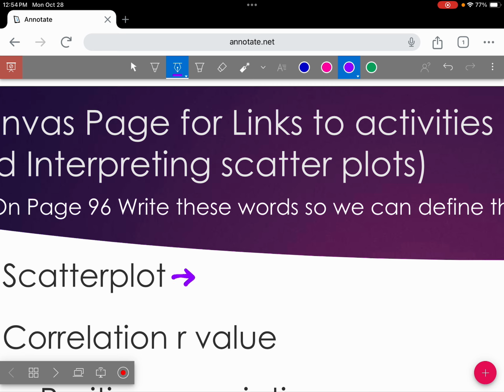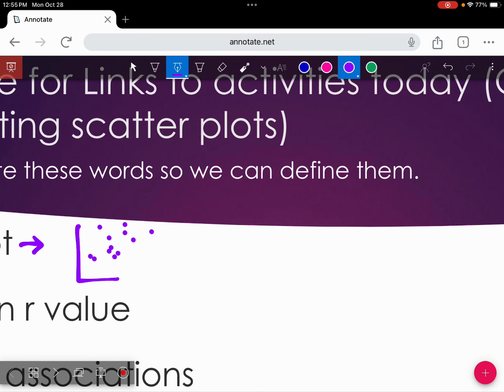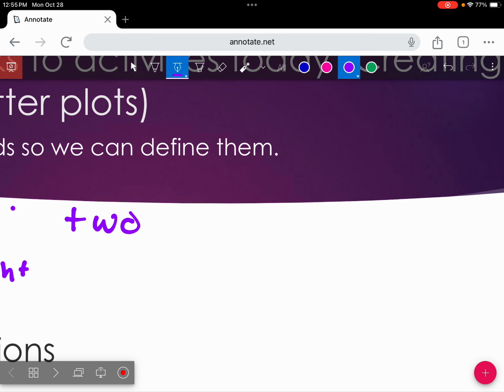A bunch of points on a graph. Yeah, usually they look kind of like this. It's a bunch of little dots on a graph. What it is, is two quantitative data sets on one graph. So my x-axis will be one quantitative data set. My y-axis will be another different quantitative data set. Like we could do height would be one, and I don't know, foot length when we measured our fingers, arm span, any of those things. So it's two quantitative.